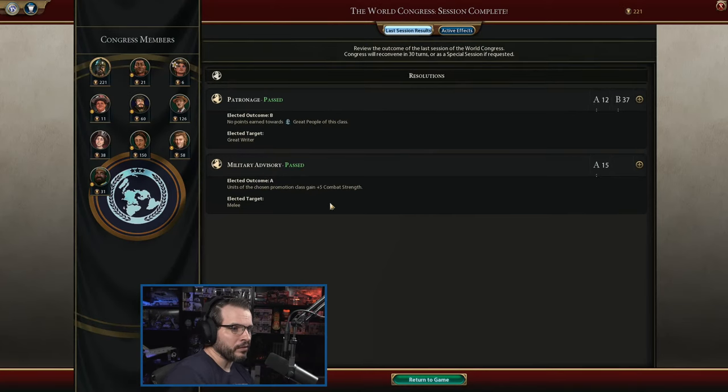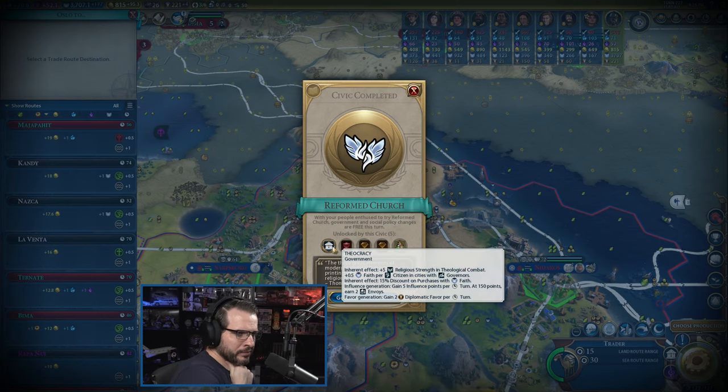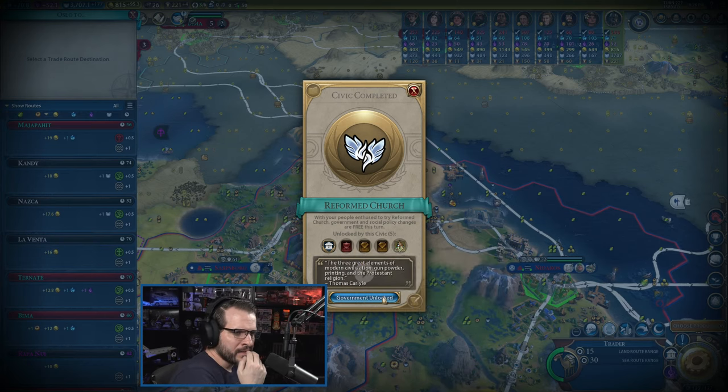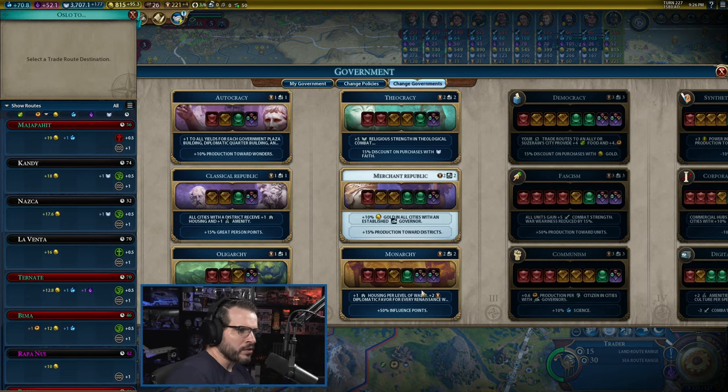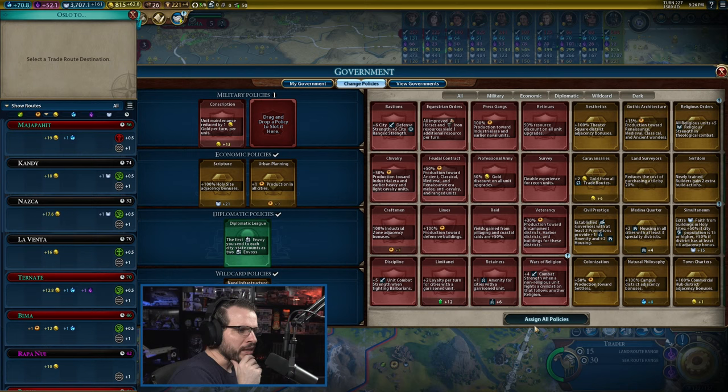Great rider. It is melee though. We got one of them. Of modern civilization, gunpowder, printing, and the product. Do we switch to theocracy so we get a little bit of extra faith and stuff? I think so. I'm gonna go this route instead. Not what I expected, but.